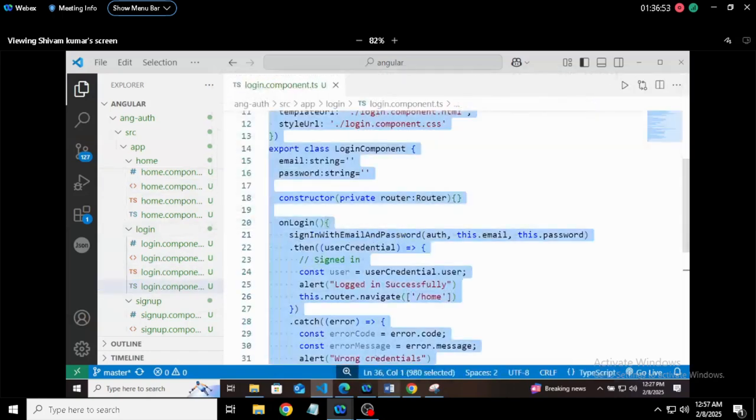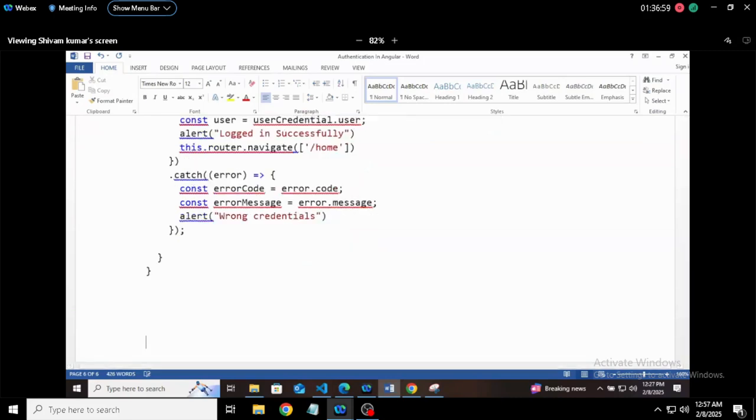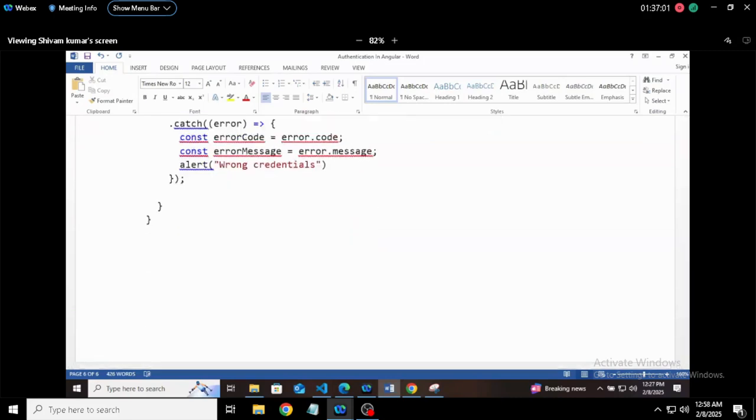See, method logic is already provided to you by Firebase. We have just copy pasted the logic from there. Because when Firebase is providing you the things, why do you have to write it by yourself?